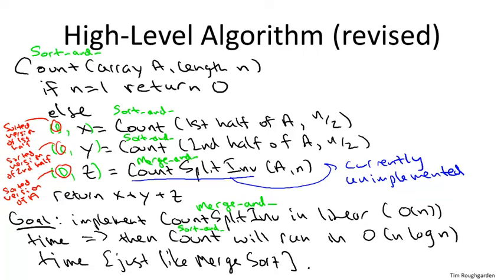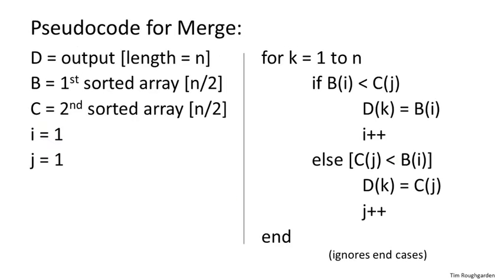To develop some intuition for why that's true, why merging naturally uncovers the number of split inversions, let's recall the definition of the original merge subroutine for merge sort. Here's the same pseudocode we went through several videos ago. I have renamed the letters of the arrays to be consistent with the current notation. We're given two sorted subarrays. These come back from recursive calls. I'm calling them B and C. They both have length n over 2. And we're responsible for producing the sorted combination of B and C. That's an output array D of length n.